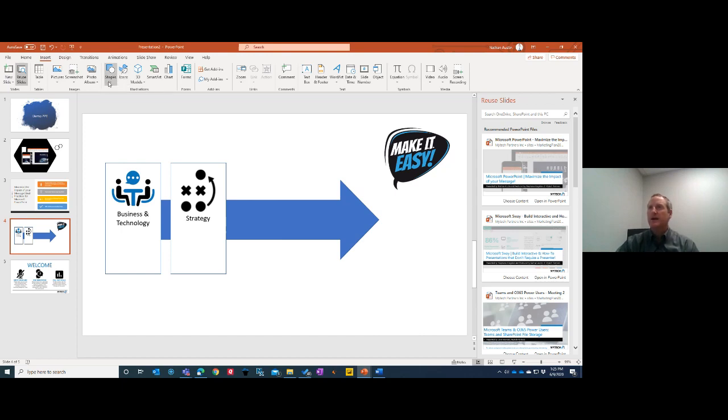Shapes, you can also find icons. There's other things you can do, but there's some pretty easy things you can do with images to be able to move to front or move to back or use shapes to make it a little bit more interesting. So now I'm also going to show you a feature that only exists in the subscription version as well, and it's this thing called Morph.